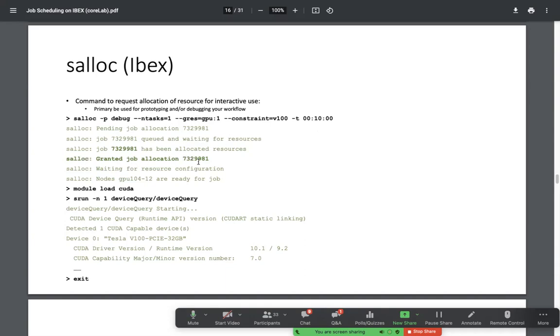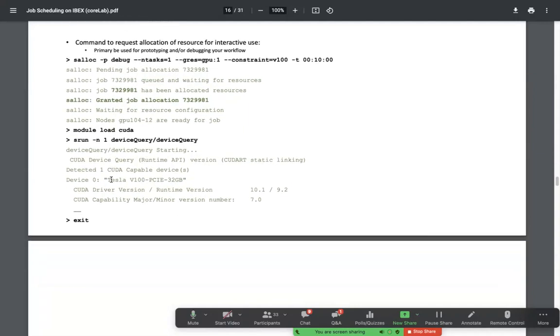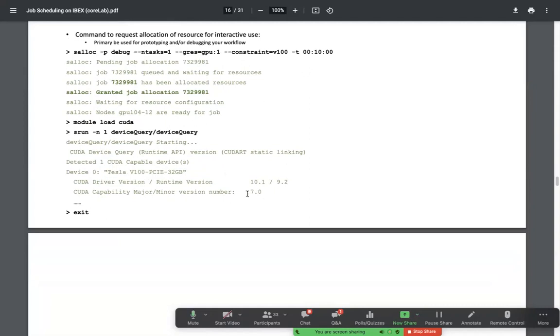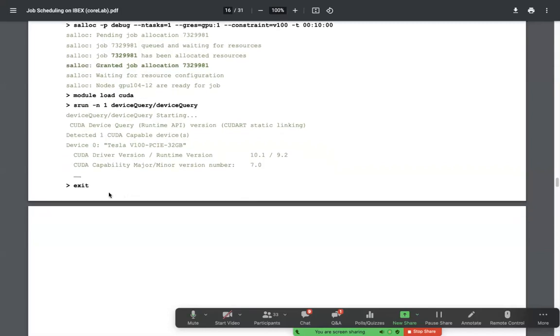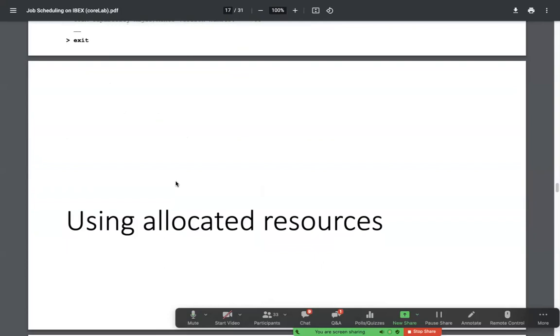When the job is granted, that means the allocation is available, you can run your workload step by step. So first, I'm loading the module, setting up the environment, and then I launch my workload, that is device query, an application with the configuration of how it should be launched. So -n 1 says run one instance of my application on the allocated resources. This prints out some information. In this scenario, because I'm working interactively, my output will be populated on standard out. But if you were running it in batch mode, that would go in a file, and you can discover that file on the file system. Once you're done, you can type exit, press enter, and you will be out of the job that was allocated to you. And that will free up the node for someone else.